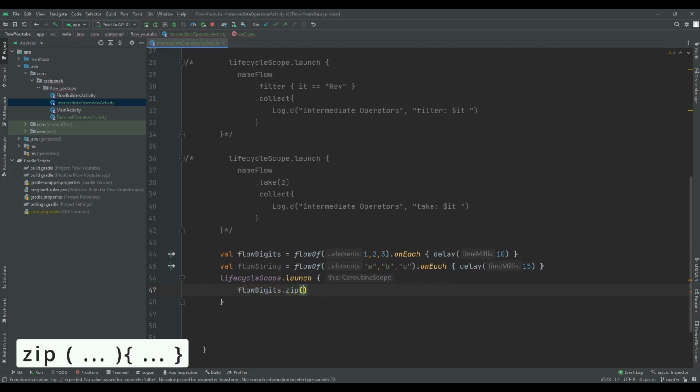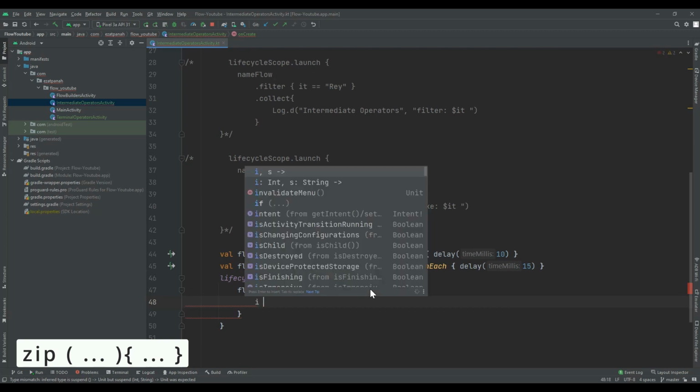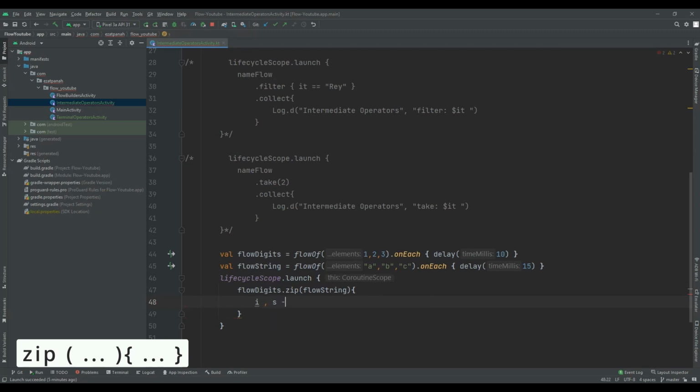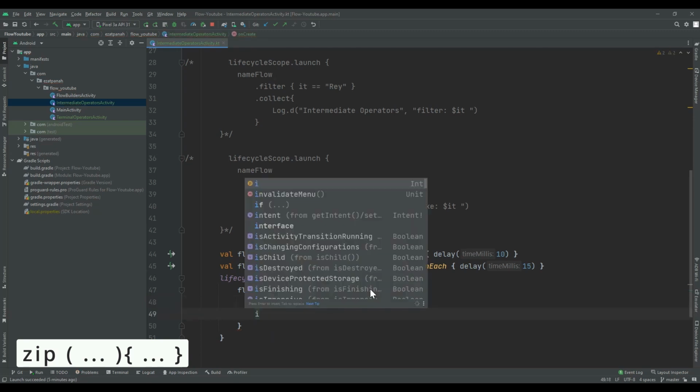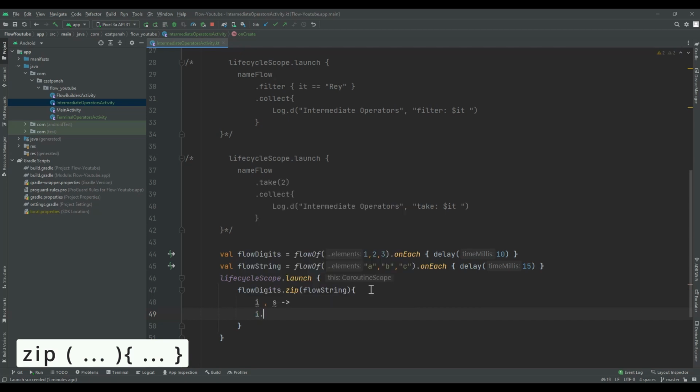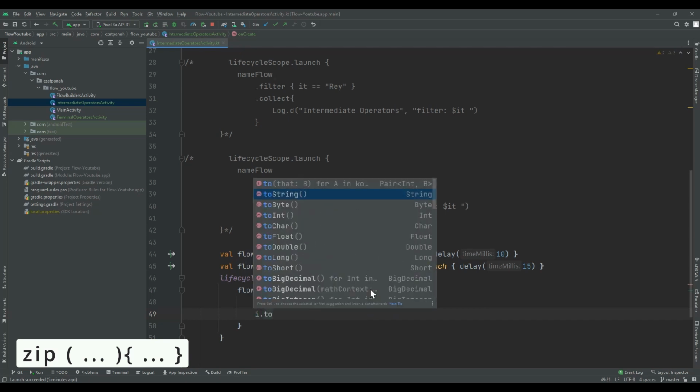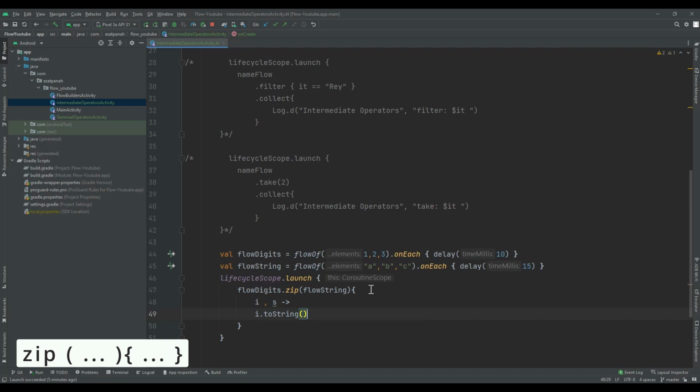So here, okay. And here I want to do some action. For example, put i and s. And here I want to convert i to a string plus s.